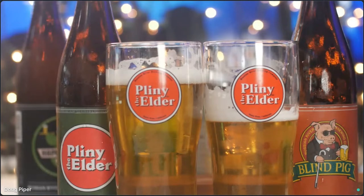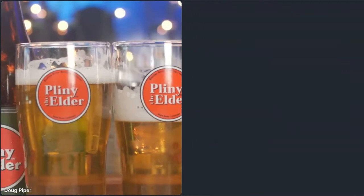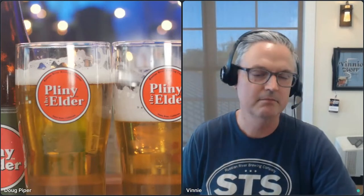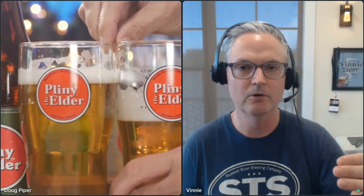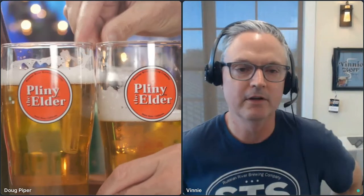Yeah, they're both run through a centrifuge only. And so there's no filter after the centrifuge. And we're capturing some CO2 in the fermenter, but we're giving it the rest of its carbonation coming out of the centrifuge in line. And both recipes now, for Blind Pig and Pliny the Elder, and for that matter the DDH, it's just silo malt, our two row that we get from RAR malting. And then Pliny gets a little bit of sugar to give it just some really simple sugars for fermentables. And then that's really it.